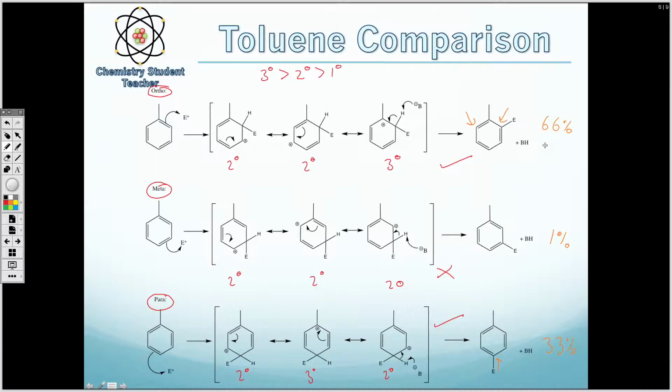It would be something more like 50%, 1%, and 49%. Why? Well, just simple steric hindrance. As you can see, we've got some hydrogen sticking off here. If we have a bulky electrophile, well, we can get steric hindrance here, and that will reduce the amount of the ortho position we get, to a more even number. It may not exactly be this. Like I said, these are not exact values, but it's just to demonstrate the point for you.